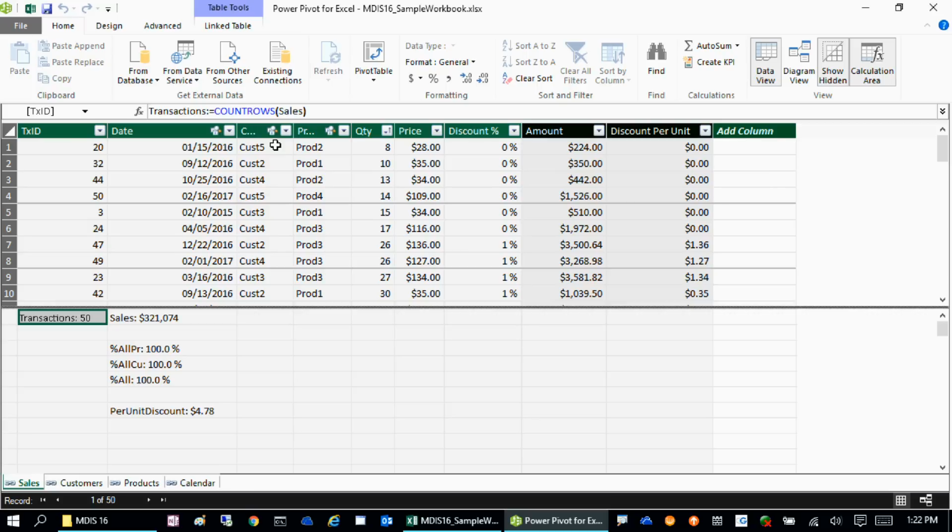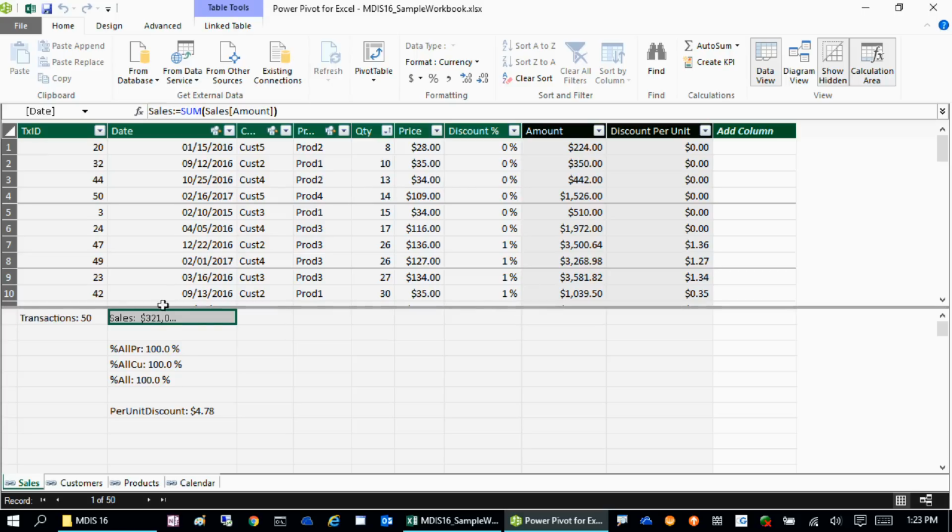So the measure is evaluated in some context. A measure gets a value. Now, in this particular grid, we're showing the value of the measure for the entire data set. But if the measure is written correctly, it should give me a result if I have half the data, 10% of the data, 1 row of the data. I want to be able to slice the data set, filter it down to a particular product, to a particular month, to a particular customer, and have it still come up with a valid result. So think of these as a named formula whose results will be evaluated dynamically on the fly.